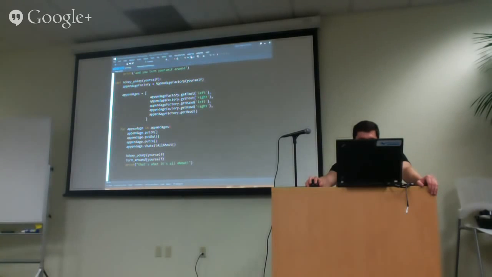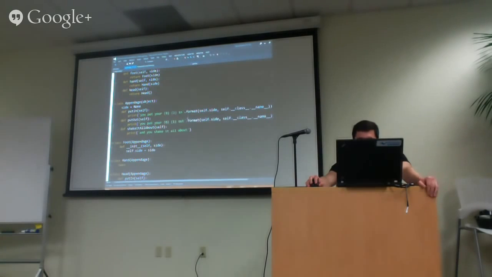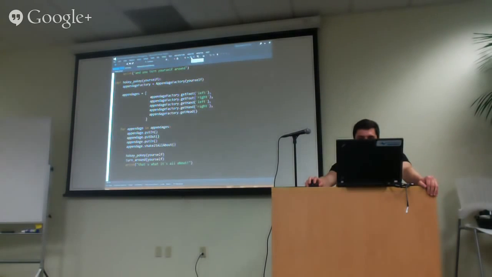Step over, so now what I'm doing, instantiating my appendages. For each of my appendages, I'm going to do this little dance, I guess, where I put it in, put it out. What happens when I put it out? Oh, I guess I'm printing out the Hokey Pokey song. Is the end of the story here? So step over, shake it all about, do the Hokey Pokey. Okay, this is suspicious. I'm rehearsing and there's no end in sight for this. So maybe I want to fix this bug.